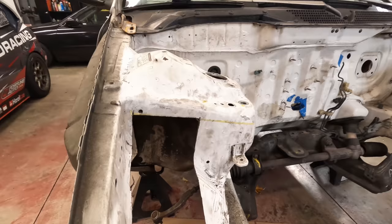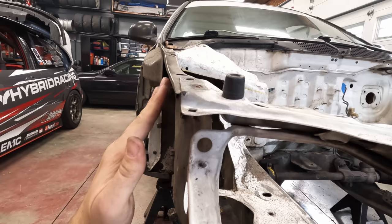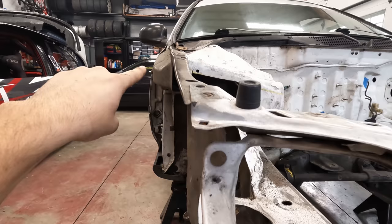Kind of see from here, it's a little angled, which I think is going to be perfect because instead of the tub being flat across, I'm gonna angle it to the shock tower. Because when you think about it, when the tire is gonna come up, the tire is gonna camber up into here. And you already have like 3 to 4 degrees of camber. So the higher the tire goes, the more clearance issues you're gonna have up here. So I'm gonna run the tub slightly angled up.